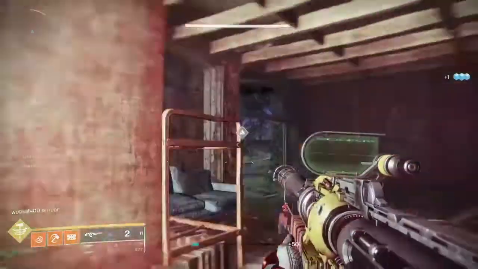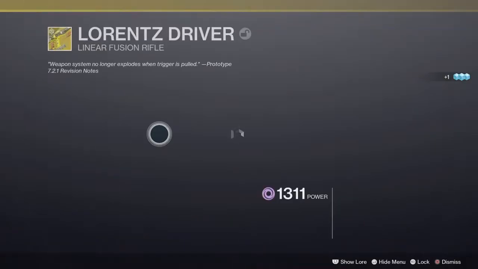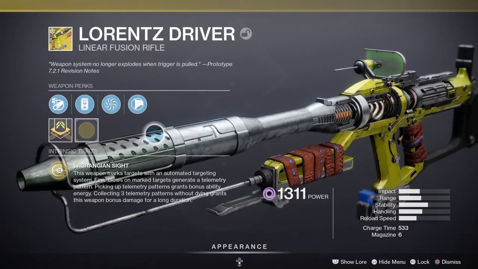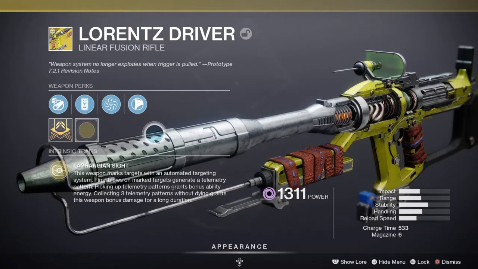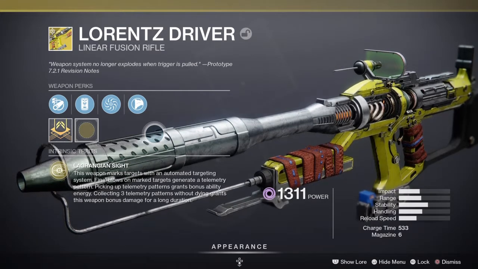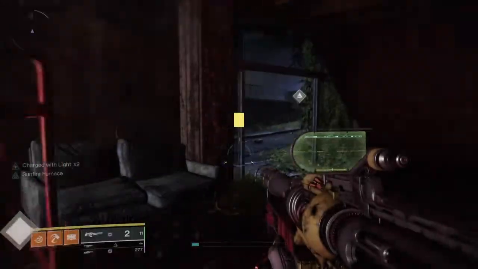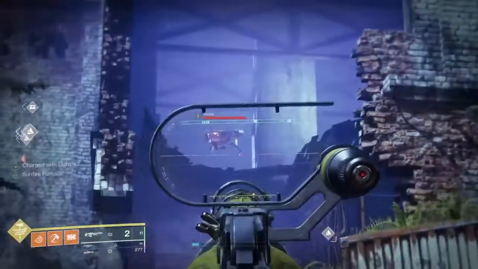Let's see, what else is there? There's different things you can do now. I forget. There's a new, it's kind of like a gauntlet type thing over at the blind well. You can either do the blind well, or you can do the thing right next to it. It's to do with the new season, but I really couldn't care less.